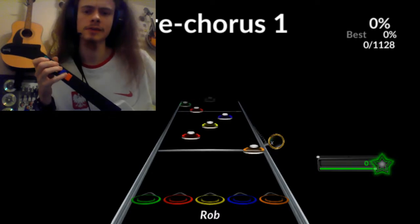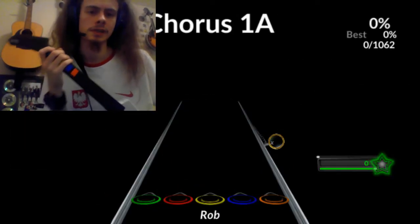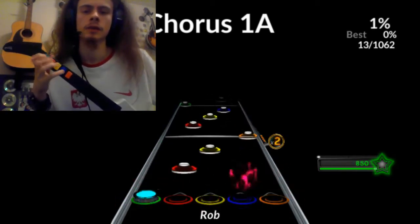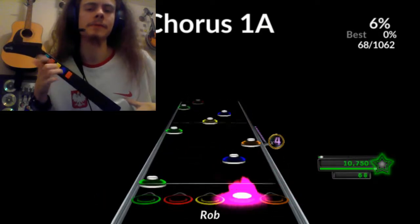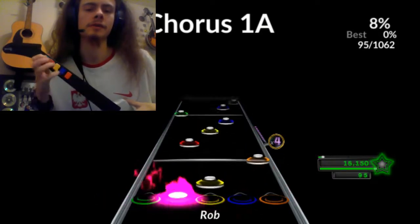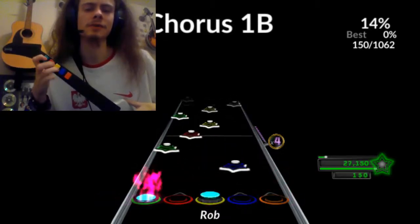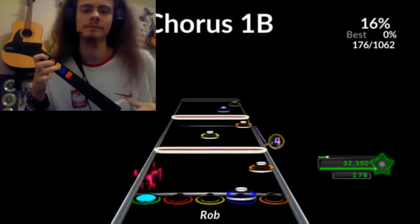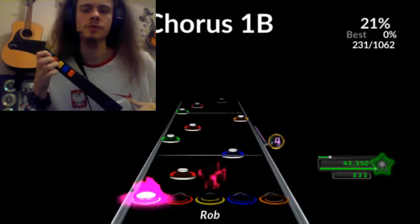I think this... not pre-chorus, we just went through that. Chorus. One-handed. You might think, well, why would you one-hand this bit when you tap the earlier bit? And I don't really know. It's just sort of preference. It makes it easy with the open notes. For me.